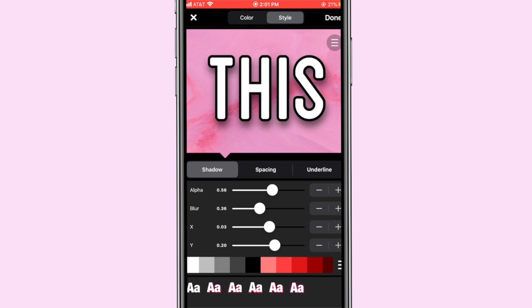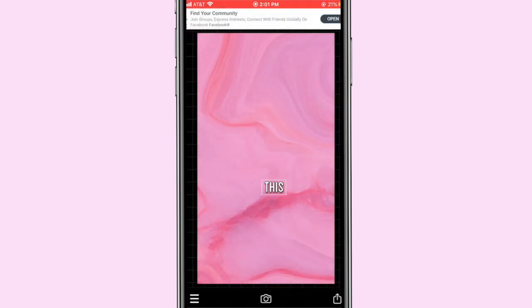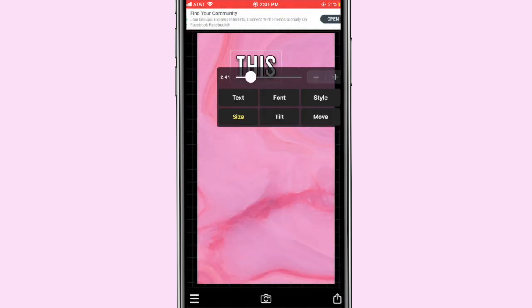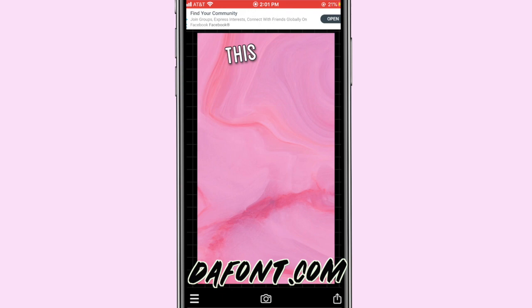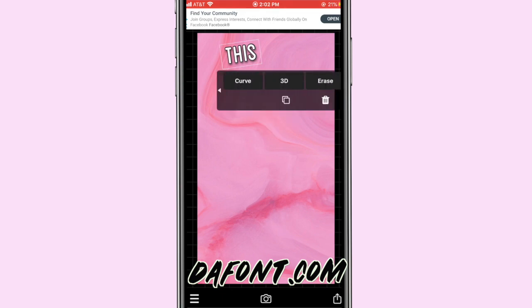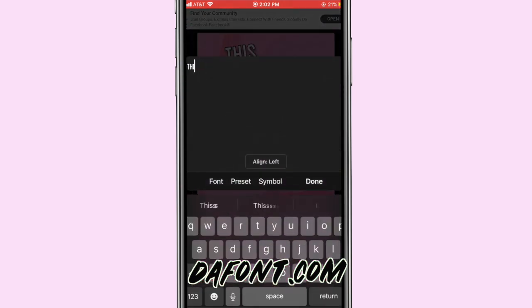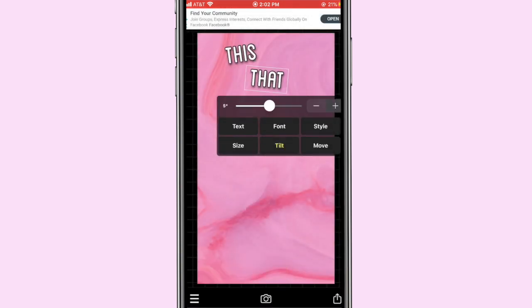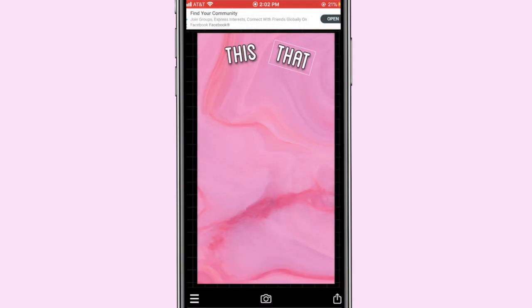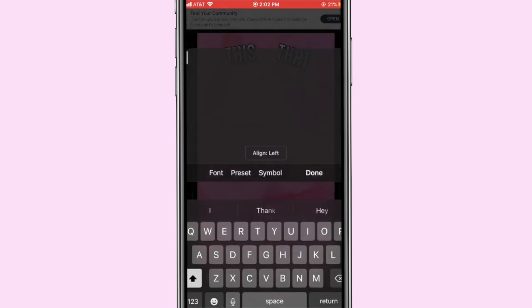I do suggest that you change things around and don't copy the one that I made. So I am using some fonts that I use for my business all the time. You can find fonts on thefont.com. Feel free to play around with this. It doesn't have to look the exact same way as mine does. I highly encourage you to switch it up and just get creative. Don't copy things that other people have made. It's really just not cute. And honestly, it's a little rude. I'm not gonna lie. Feel free to play around with the text. That's what I'm doing right now.